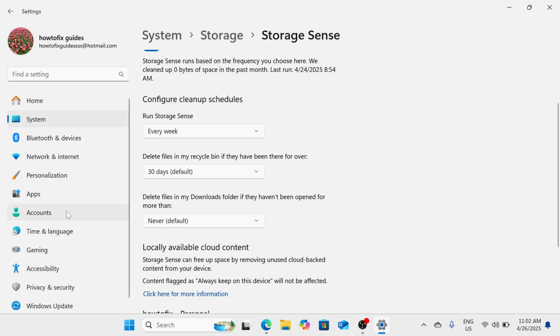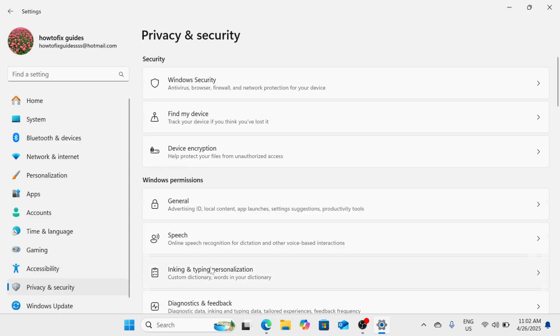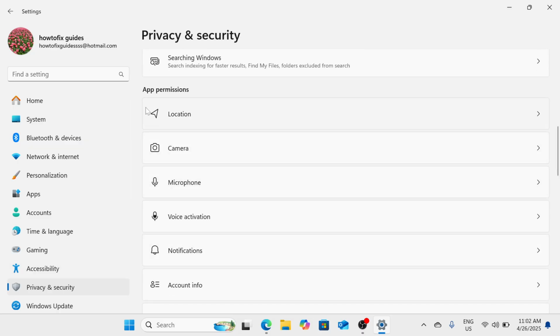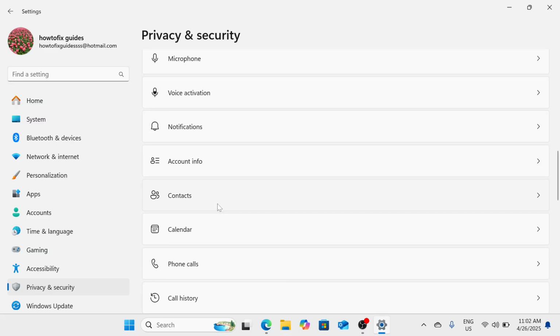or you can just also go with this privacy and security options here, and then scroll down. You will get this app permission section. All you need to do is just to disable some options that you think are unnecessary. For example, the microphone, everything that you see in here. So just go over each of the options and then select disable for those that are unnecessary or unwanted.